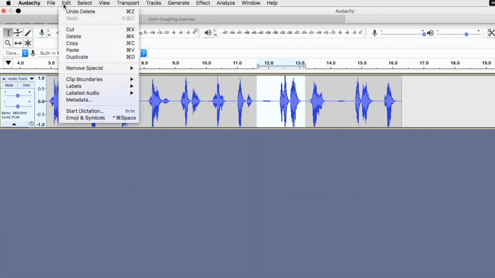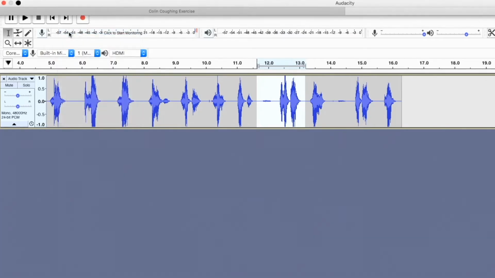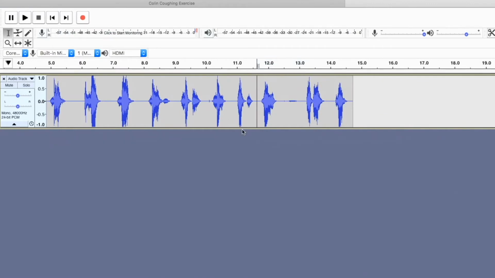Again, I can go up to the edit menu. I can click cut. Okay, so this will be a number. And let's take this out, and we'll just hit backspace to get rid of this. There are also keyboard shortcut keys as you do more of this.